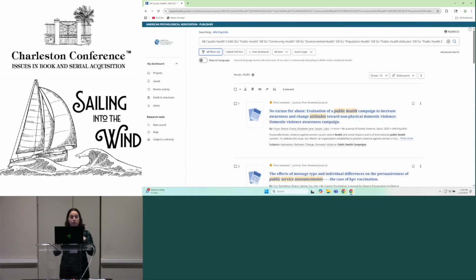Now, anytime you're working, we always recommend saving your research as you go. So for this record, you can go ahead and cite it, share it, download it, add it to your own project, bookmark it. And you can also do this for a page of records at a time. We have the same tools here.